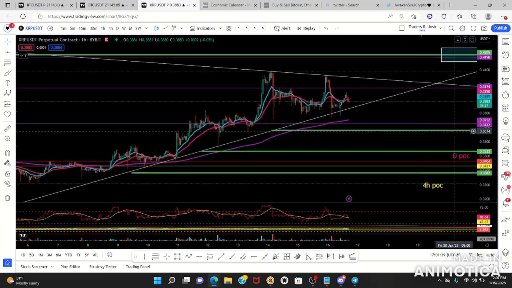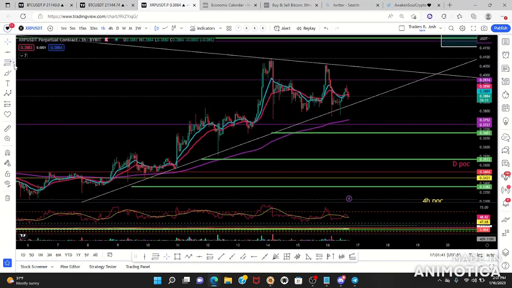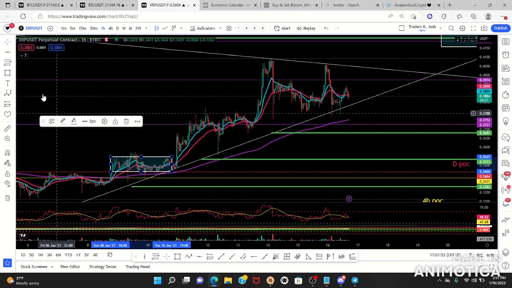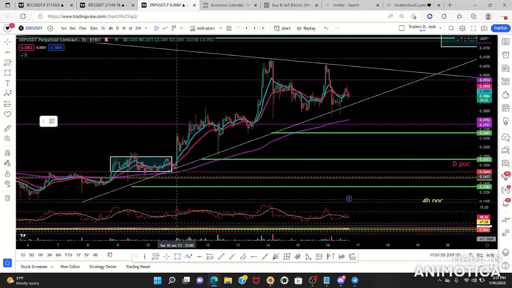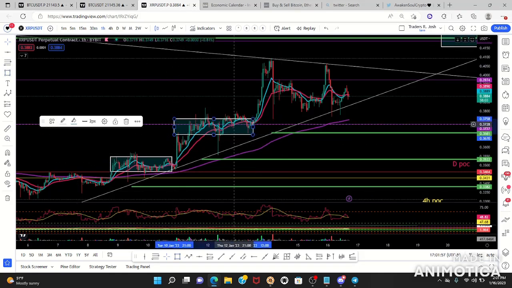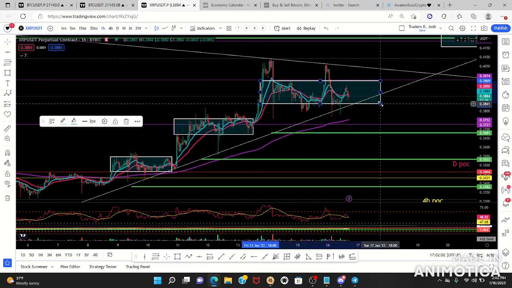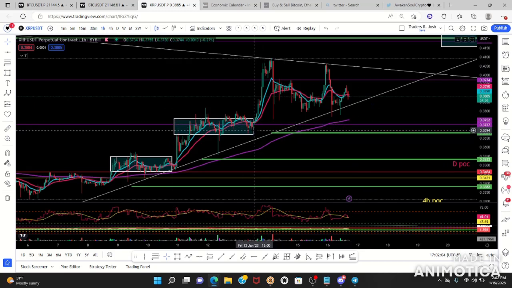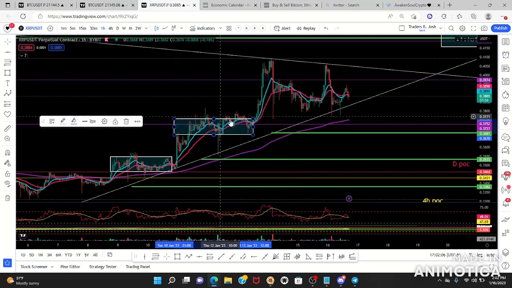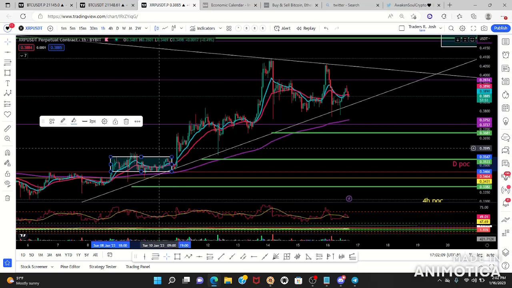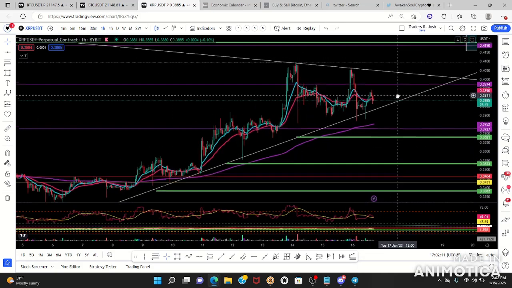So I want you to remember the way the market flows, the way the market works. It works under a contraction phase, trend phase. So this is our contraction phase. We have a trend phase up, contraction phase, trend up, contraction phase, right? So within this contraction phase, you want to find a pattern, you want to find a wedge, you want to find a flag, a diamond. What's it doing?